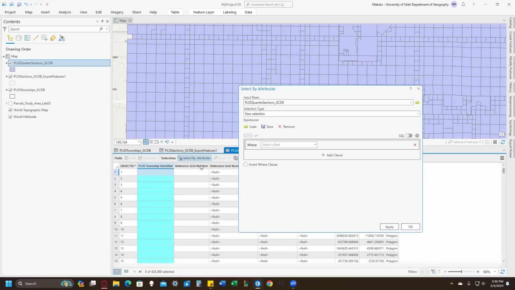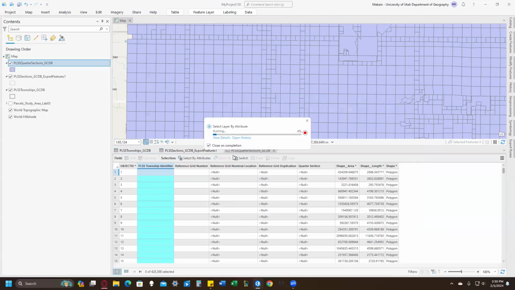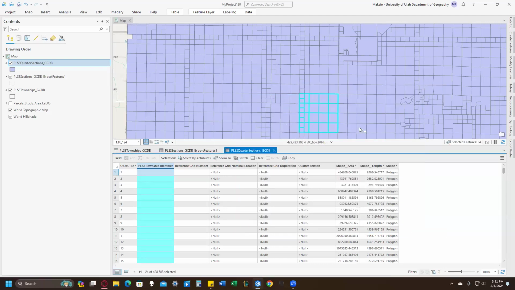Let's do select by attributes, where our reference grid number is equal to the numbers that we copied, and our PLSS township identifier is the one that we copied. We do need to change the middle version of our reference grid number to include the values. And let's see what is selected for us.